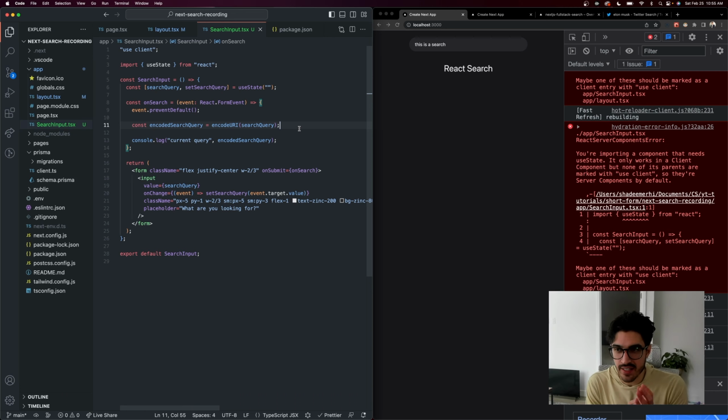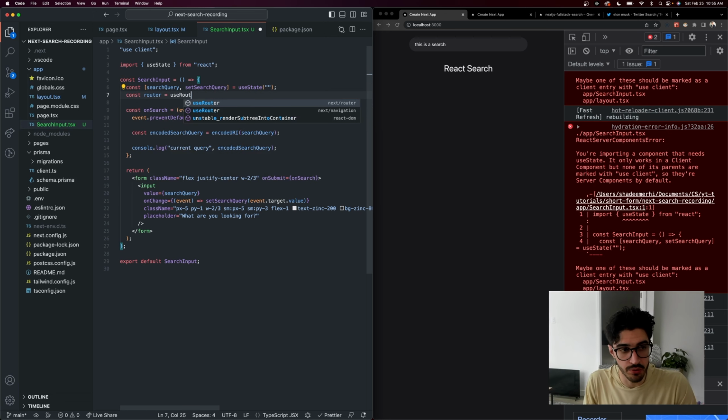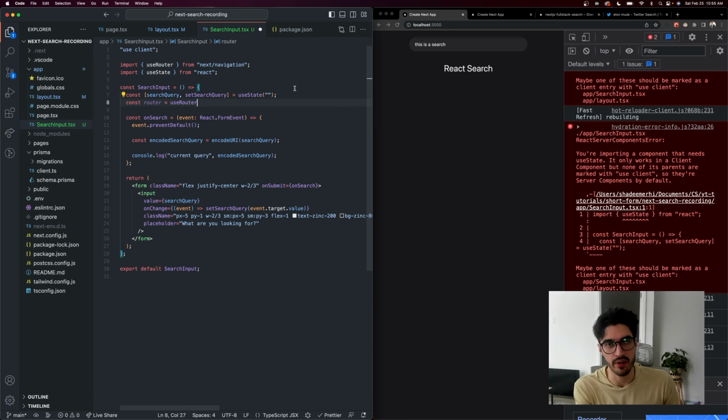Okay, so we can do that using the Next router from Next.js. So we're going to need to use the useRouter hook from Next. So we can say const router is equal to useRouter. Now you're going to want to make sure this imports from next/navigation, not next/router. Navigation is their new folder that has the updated router functionality. The router from next/router is different from the new navigation one, and the navigation one is sort of the new routing paradigm that they're introducing. So we're going to use the next/navigation one.